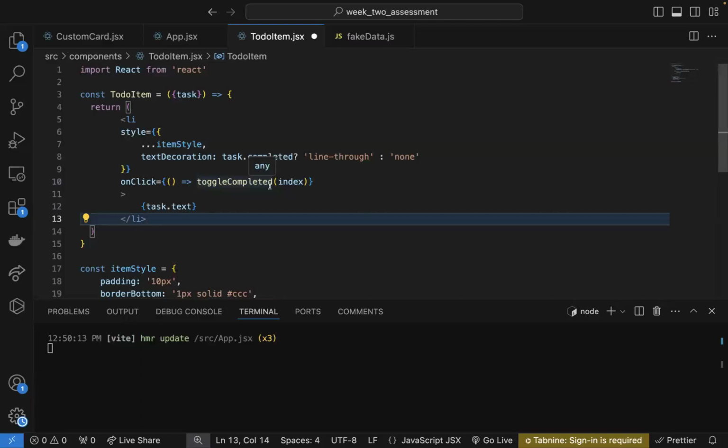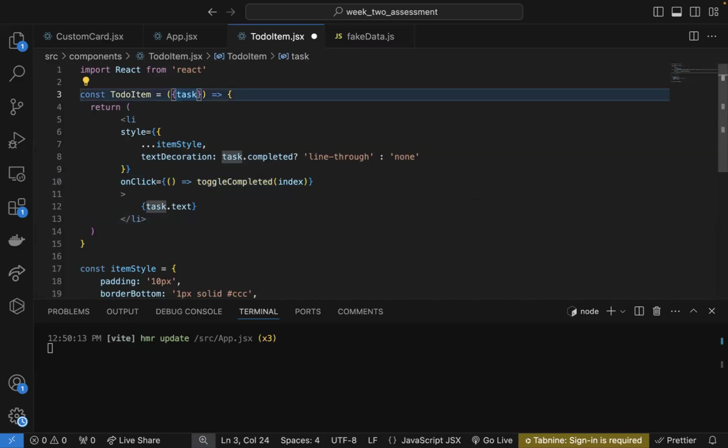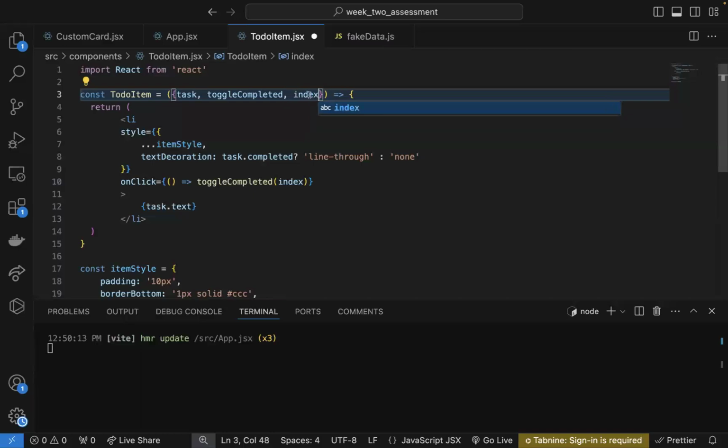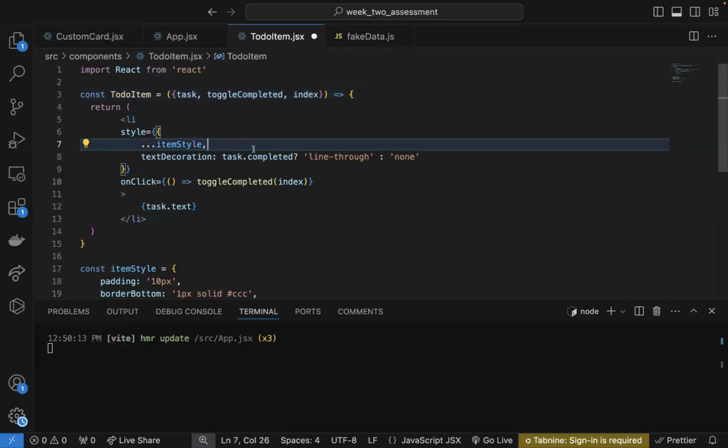now define the actual to-do list, right? And then from the to-do list, we now pass the tags as props. So we are going to be passing three things as props here. Number one is the task. Number two is this function, because this is a function that we are going to be using to toggle our style, right? So we are going to do toggle, and then we're also going to bring the index because we want to toggle by the index, and we want to define that index inside our to-do list. Are we together?